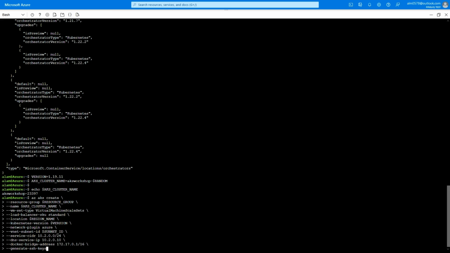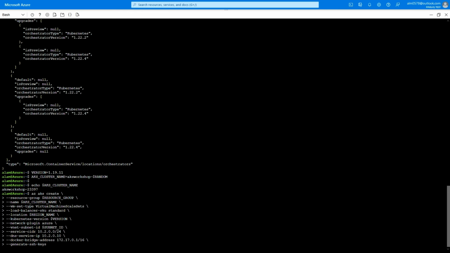I'm not going to go through every single one. You can have a look at it, but generally speaking, you've got a load balancer, the location. However, I want to look at the version. As you can see right here, you've got the version and you've got the variable. So you must specify the version prior to running this command. If for whatever reason you don't set the version variable, instead of putting $version, you just put 1.19.11 or any of the versions that you have selected. So let's go ahead and run that.